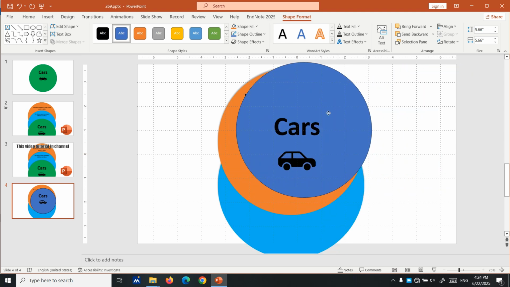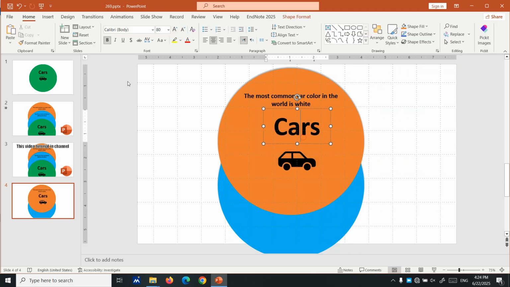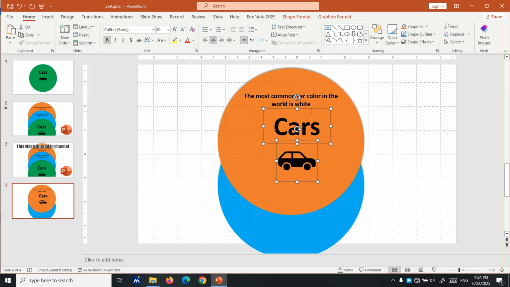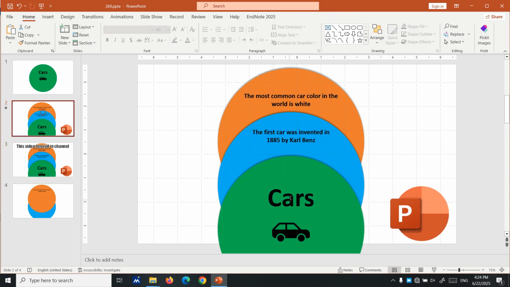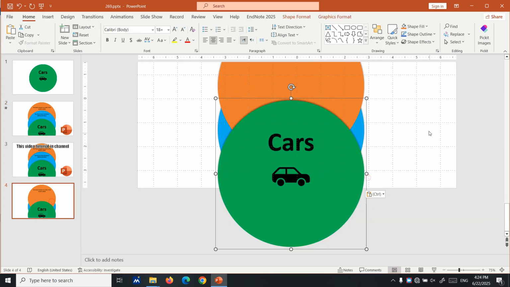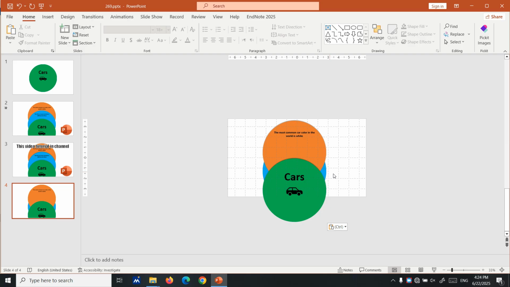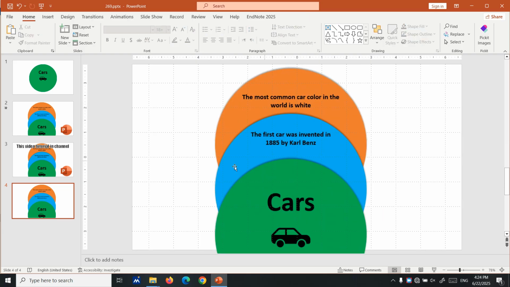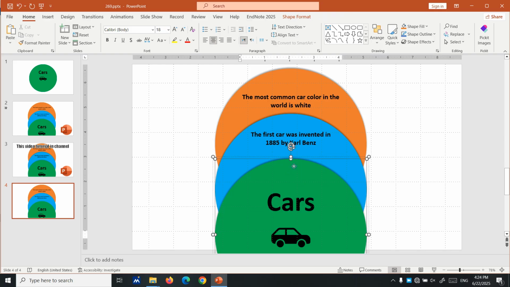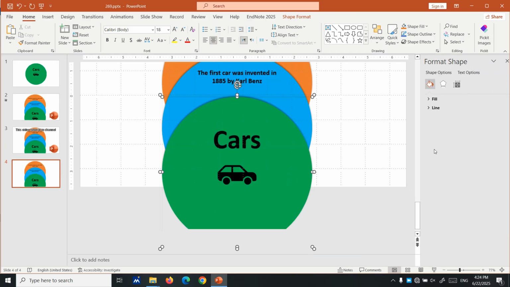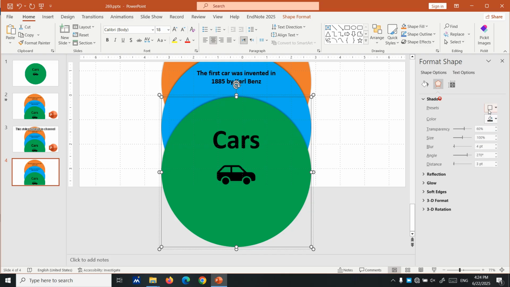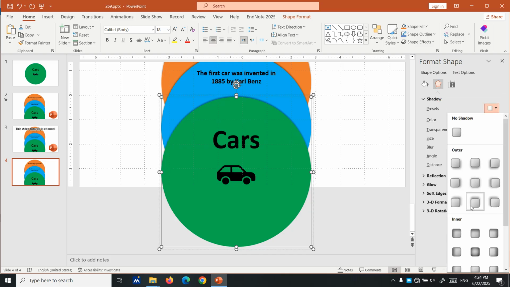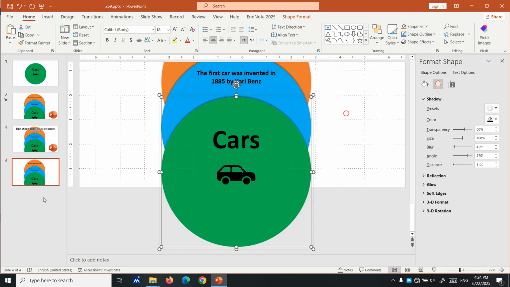I'm going to cut this picture and paste it on the first one. Okay. We need to align them. For aligning them, we need to send it to back. Everything's great. But these circles have some points that make them greater. What is that? I gave them a top shadow, that makes them look great.